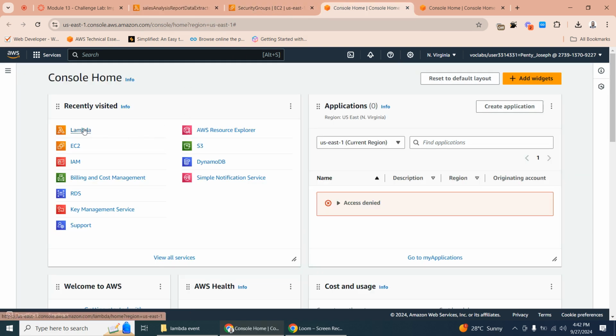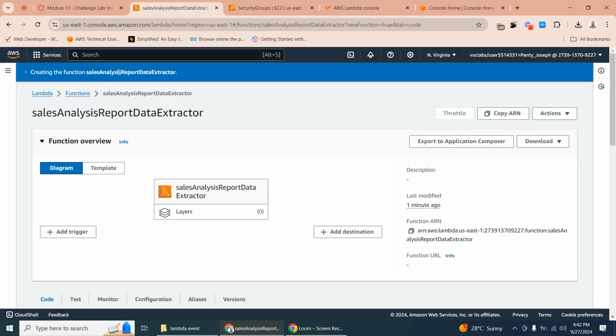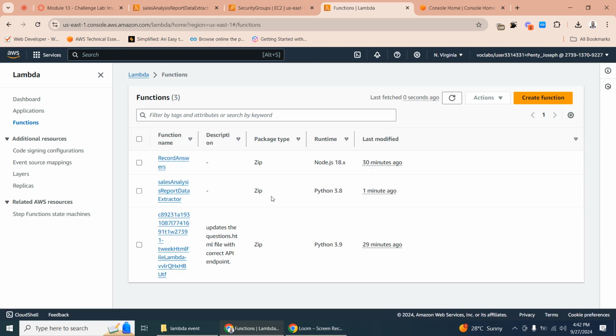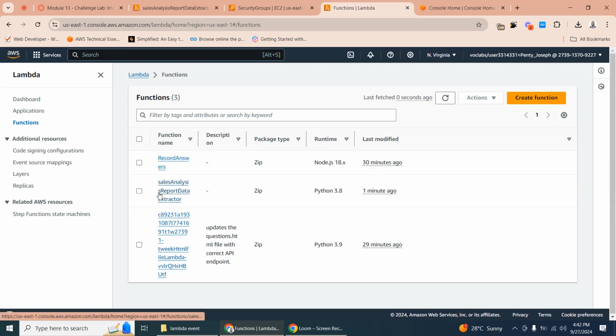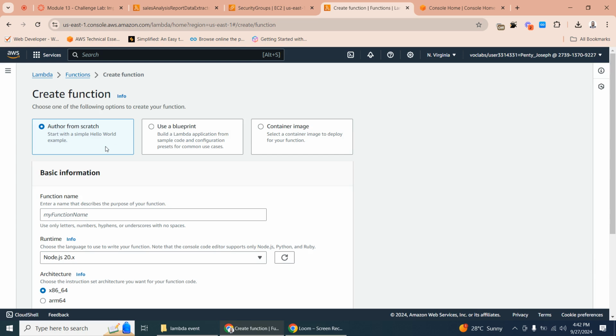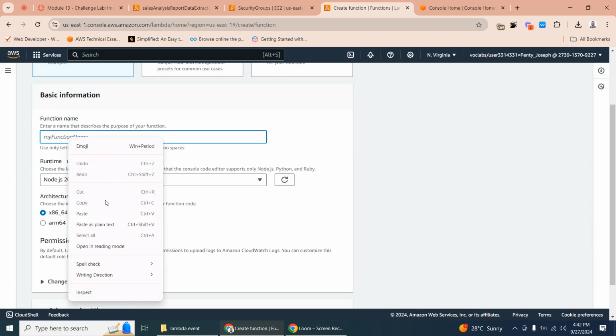So let me open Lambda. I could just go back here and create it there. But I want to be sure, when it's done creating, it should indicate, so I might be able to know that it's done creating. Okay. So the first one we created is right here. That's what was created 1 minute ago. You can see it. So I'm creating another one from scratch, and then giving it this name.